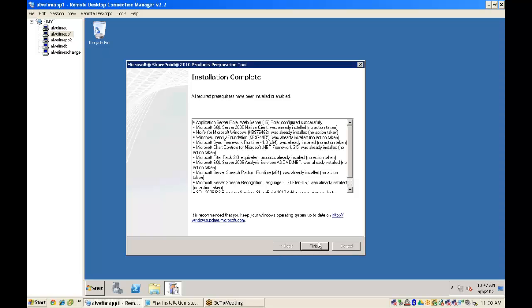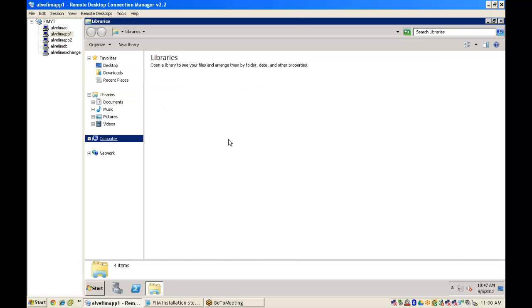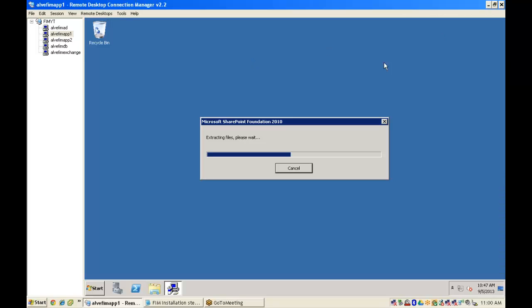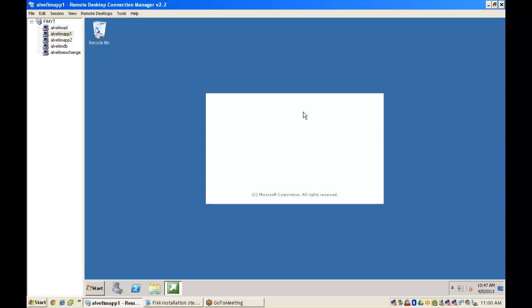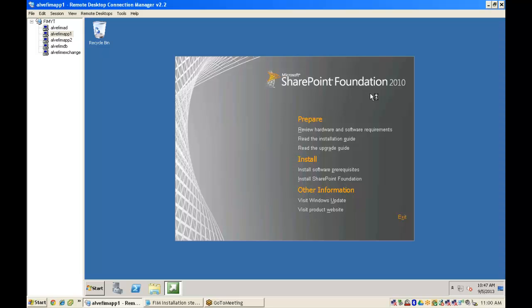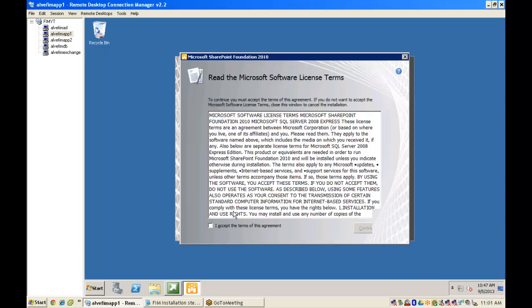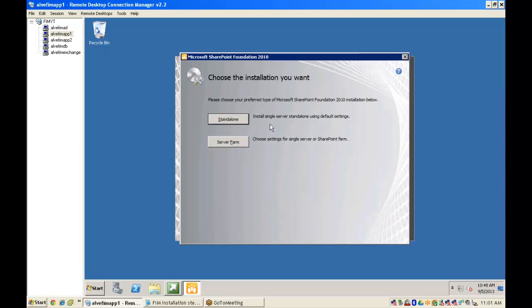So now the installation of the SharePoint prerequisites is completed. Now click on install SharePoint Foundation. Select the standalone option.